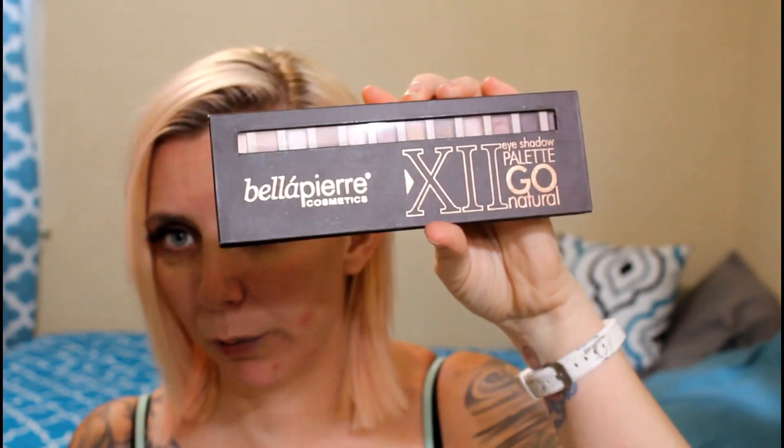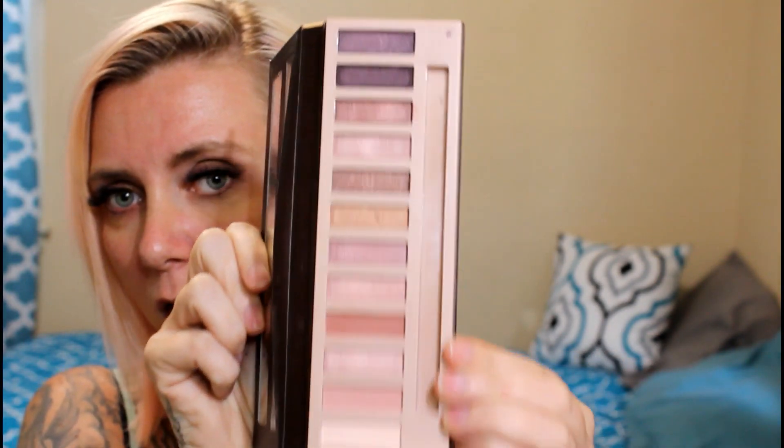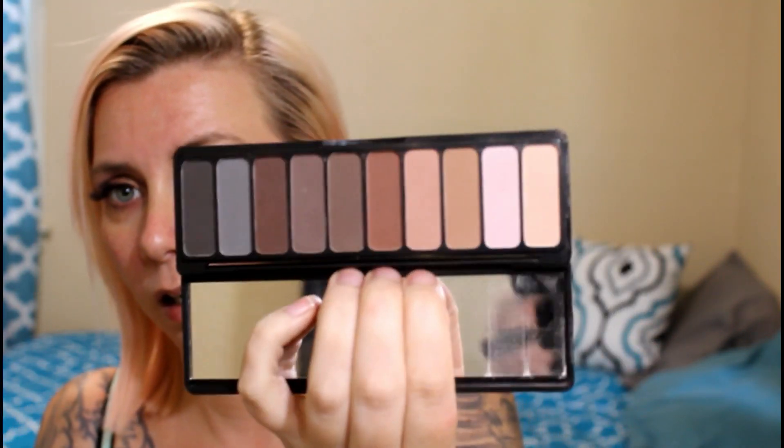Let me show you a few others that do better and are way cheaper. This is the Bella Pierre palette we got a few months ago in Yes Oh Yes — it's like a dupe for some of the Naked palettes. These shadows are pigmented, you don't have to work for it. The pans are small but the color payoff is so much better, and I think this retailed for like $10 — you can find it at Walgreens or Five Below. The next is this little ELF matte format palette — the mattes are much more amazing, the color payoff and blending are all there, and this was $10.